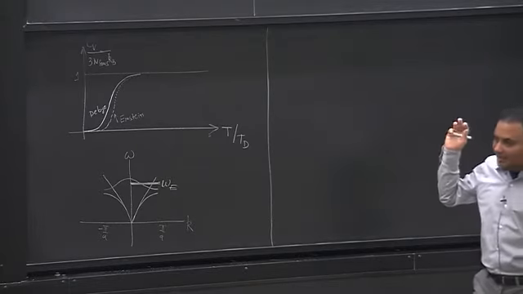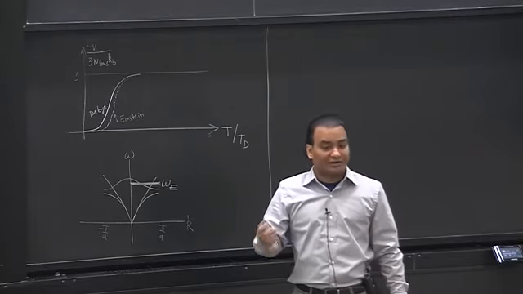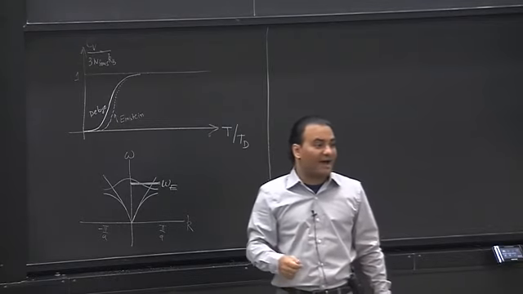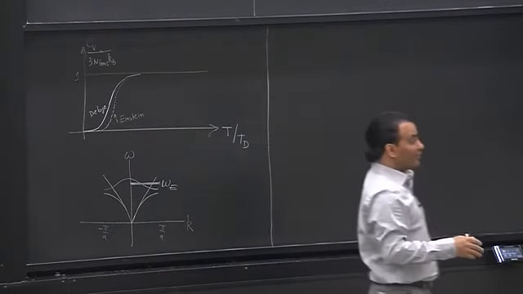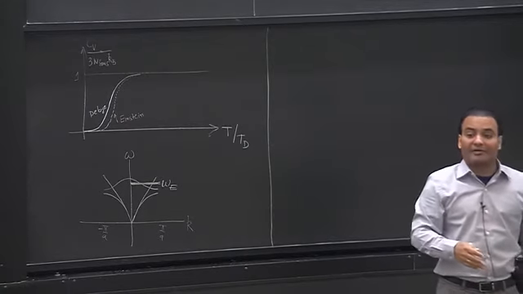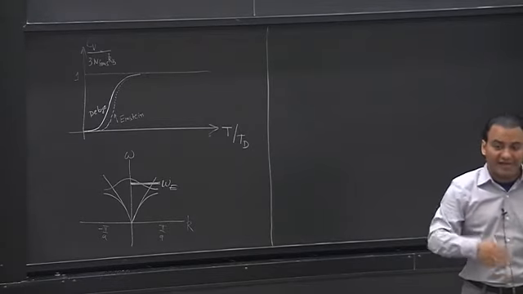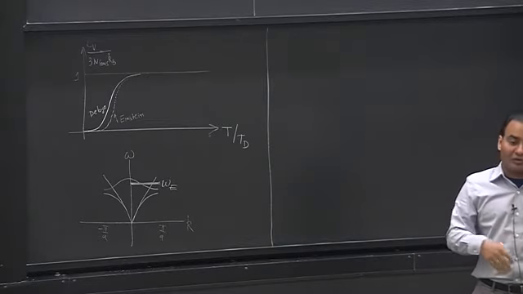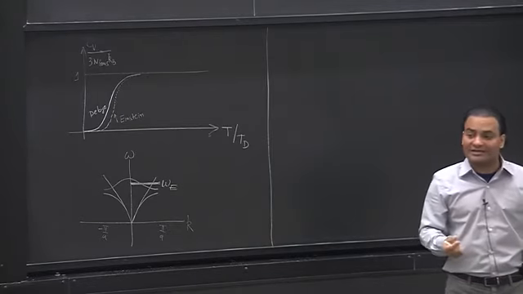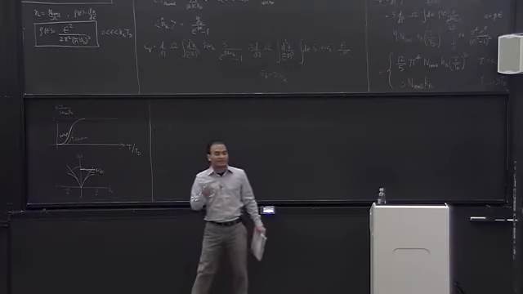So we talked about electrons, electron-electron interactions. We talked about phonons. We talked about ion-ion interactions. We talked about the kinetic energy of ions. Next, we are going to talk about the interaction between ions and electrons. And eventually, we want to look at interactions between electrons mediated by phonons. And our goal is to show that this interaction can be attractive and give rise to a bound state of two electrons. And this will lead us to superconductivity.